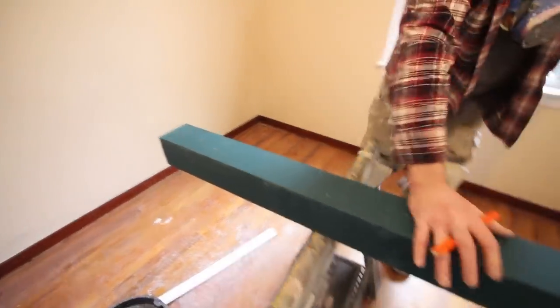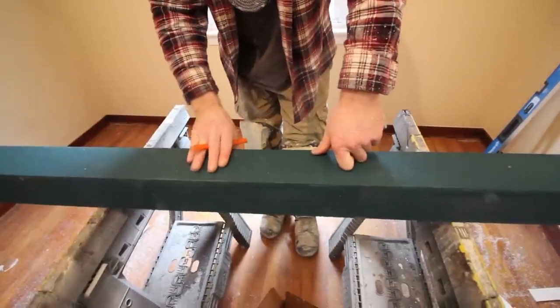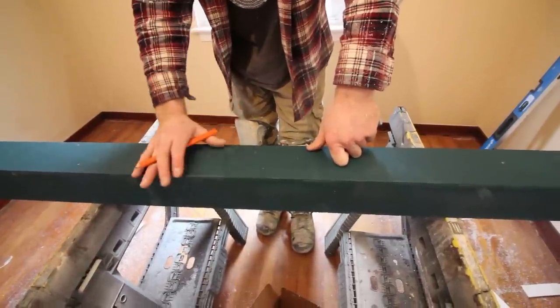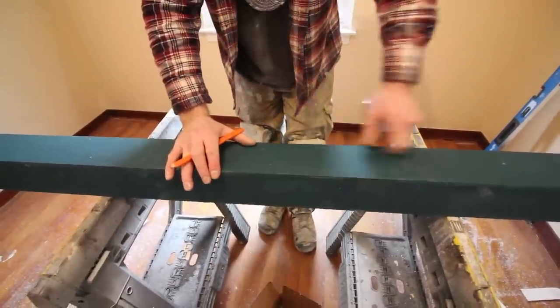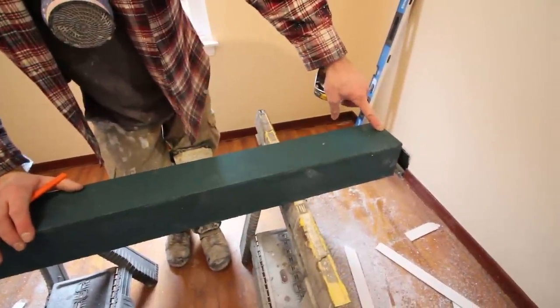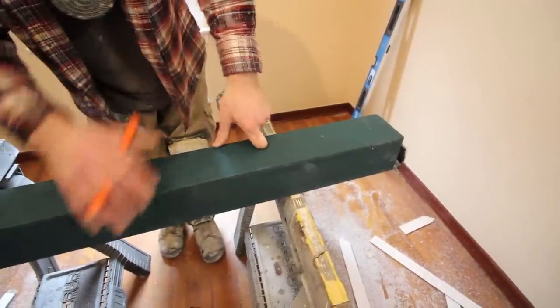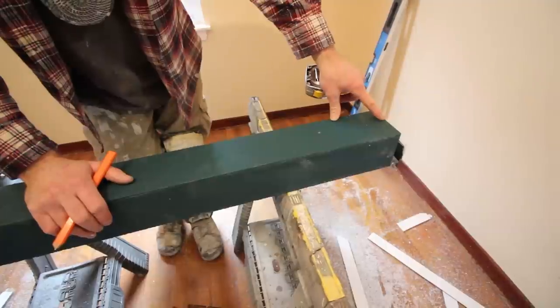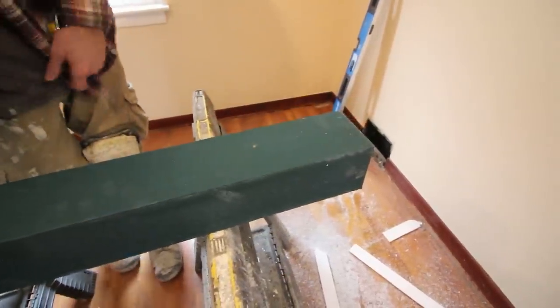So this curb is actually just completely flat. There is no angle on it, so it really doesn't matter which side you cut, or you don't have to really worry about that. The only thing I plan on doing is having my cut side on the outside of the shower. I'm gonna seal it with the sealer, but I think it's a good idea just to have the exposed foam on the outside of the shower.